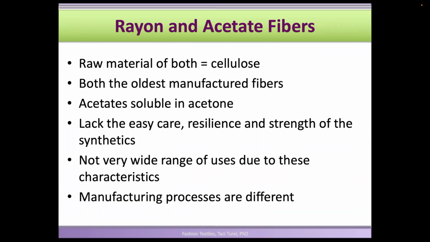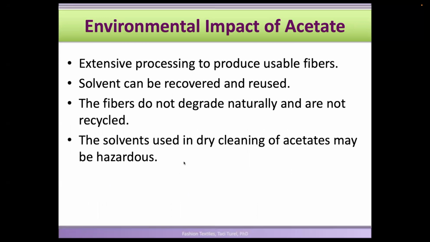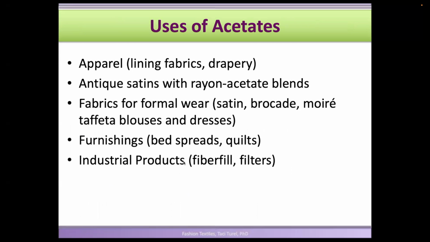So rayon and acetate fibers are both cellulosic, but rayon is more cellulosic, more natural, I should say, than acetate. Rayon and lyocell look a whole lot like cotton, and lyocell especially is probably the one fiber that resembles cotton the most. And acetate is soluble in acetone, remember this. They are manufactured in different ways, but they are a little bit different than synthetics because they're not completely synthesized materials.